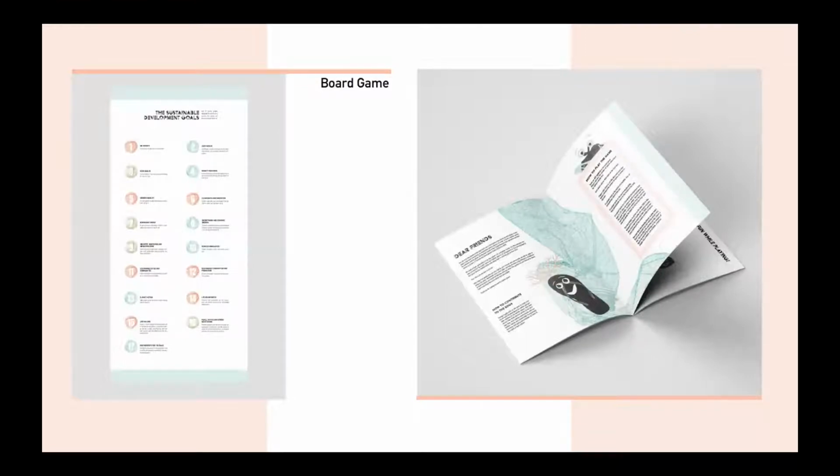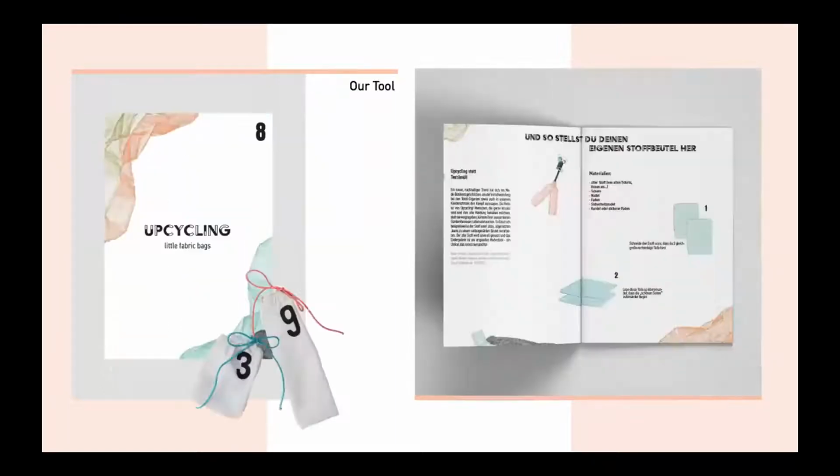Yeah, so we wanted to encourage the kids to use something that they already have. Also, we used a lot of foldings, and like you can see, a poster for the Go Goals is included in the manual, and everything in the box can be taken out. That was really important to us. All tools can be taken out individually. That's why we can ensure that little groups can work together, because some tools like the board game can't be played in a 20 people group. And that's why we wanted to choose a layout that ensures the groups work on themselves in little groups. And the last tool is our own tool.